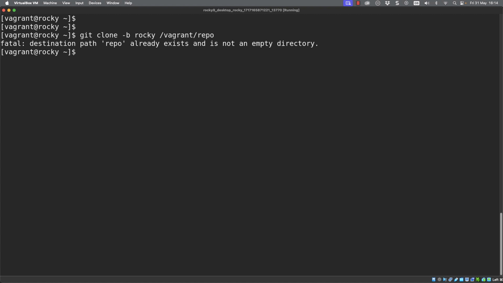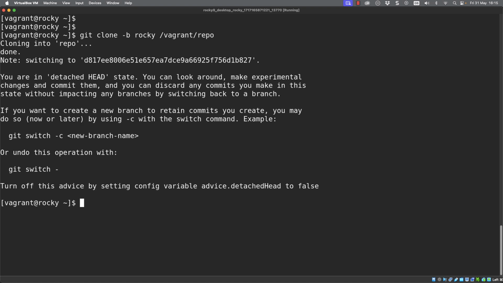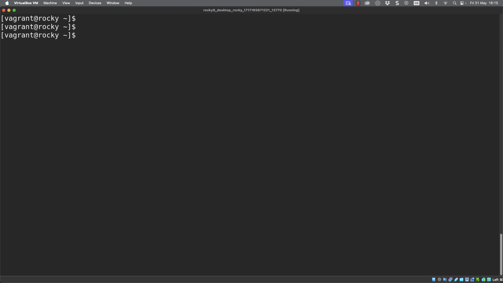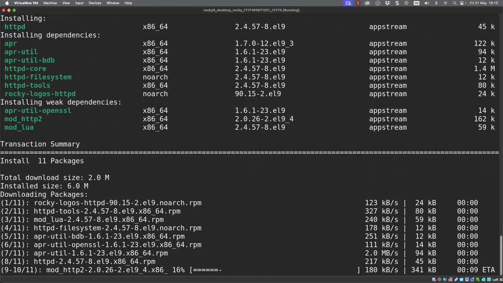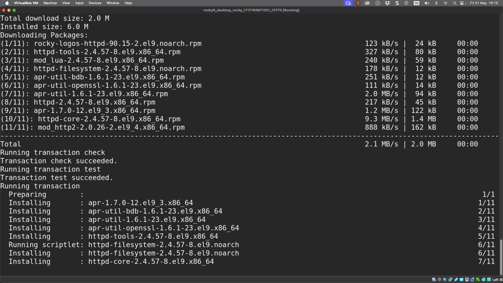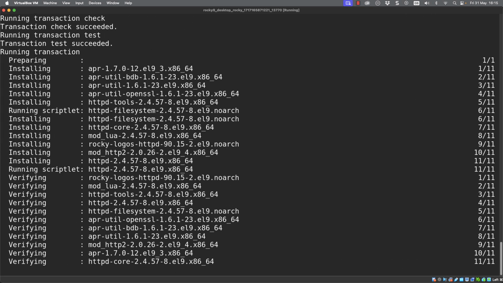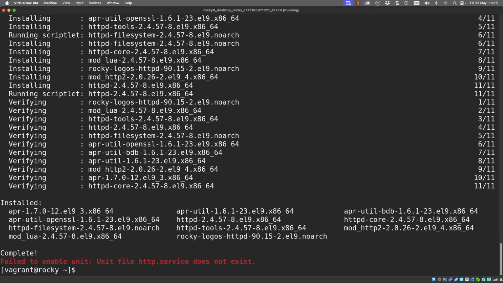Okay, I forgot to delete it, so that's not going to be a problem. So let me go through and delete the original directory. And now go back and run my clone again. And now we, of course, are cloning the Rocky version, which is going to have the yum versions of the installation script. So I can then run bash and repo install.sh. And we can see now that this is working correctly for the Rocky system.